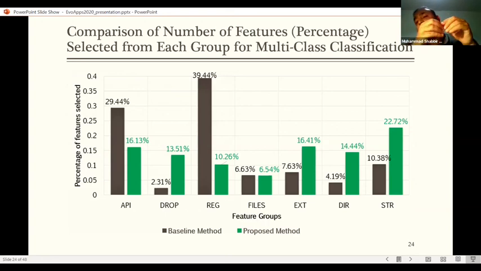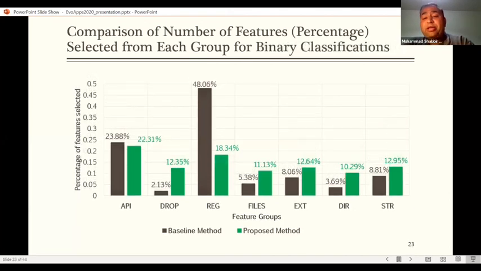The different string values which we found in the memory of a malware which is running in a machine. All the binary we collected from the memory of the malware becomes strings, and those strings also contain encryption keys and this sort of stuff. So for multi-class classification, our method is fetching most of the features from the str group. It means that this group was valuable for multi-class classification, whereas for binary class classification, it was fetching most of the features from the API class.